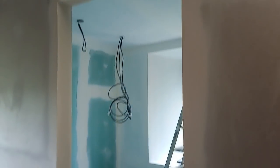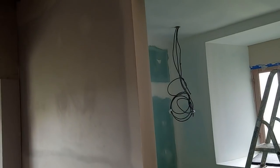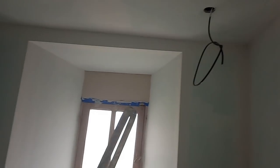The bathroom doorway has now been finished. Again, I've just got to miscoat this wall. And the bathroom has all been miscoated, and all the tape and jointing is finished. Now, the reason why this area has not been miscoated is that this is the area that needs to be tanked.